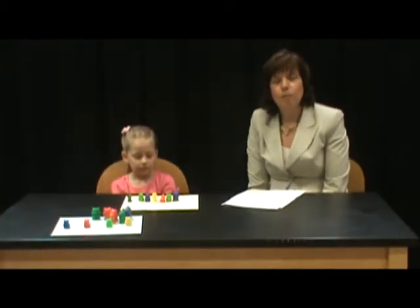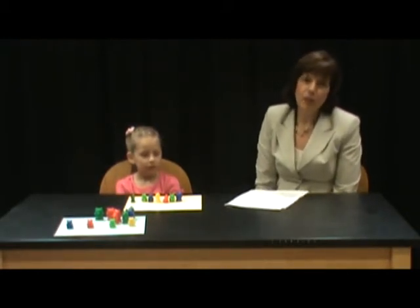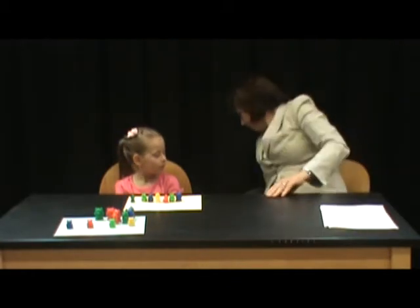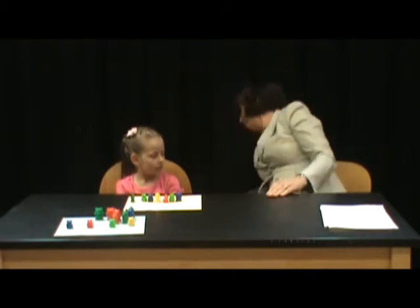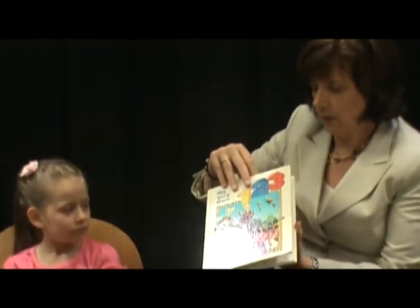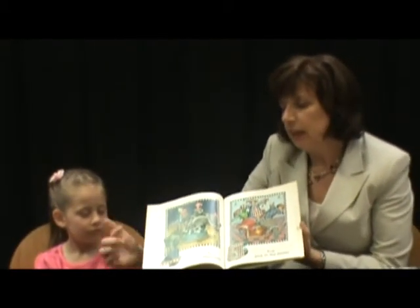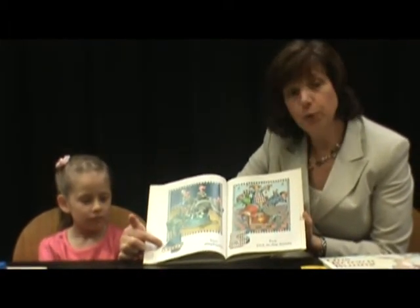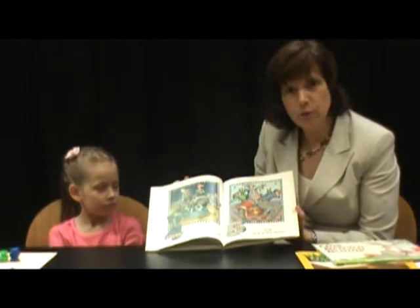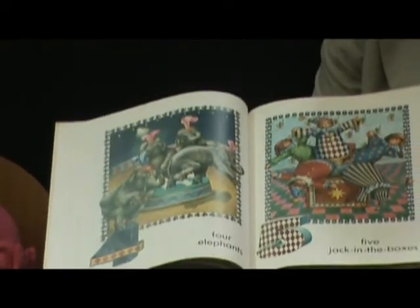There are many great opportunities to count with your child. The important thing is to keep counting activities fun. I'd also like to share with you some of my favorite counting books. One of my favorite counting books has a picture of some items that we can count. It also shows the matching symbol or numeral that represents how many, and it also has the word name. Exploring counting books with your child, such as this one, helps your child make the connection from the symbol to the quantity that it represents.